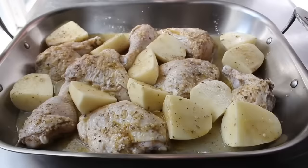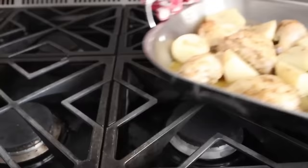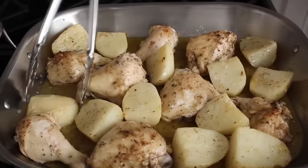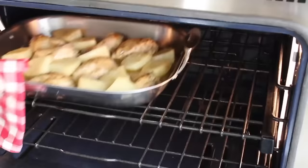So let's go ahead and transfer this into the center of a 425 degree oven for about 45 minutes or so, or till the chicken is cooked through. And what we want to do after about 20 minutes is pull it out and give these pieces of chicken and potato a little toss in the sauce. And please note, we're just tossing. We're not flipping. Okay, we still want to end up with the skin side still up. And by the way, you can do this 3 or 4 times during the cooking process if you want. I just did it once, but feel free to do this another couple times if you want. And once that's been accomplished, we'll go ahead and pop that back in and continue until the chicken is beautifully browned and cooked through, which is what I'm looking at right here.